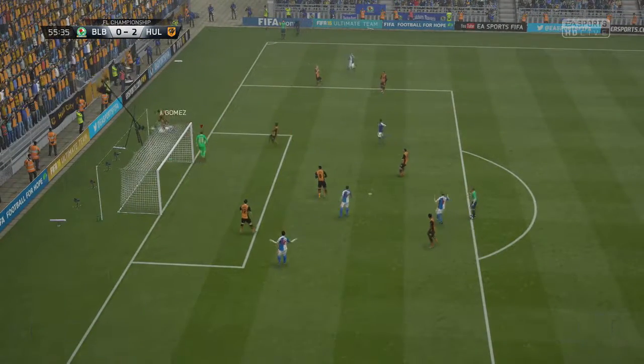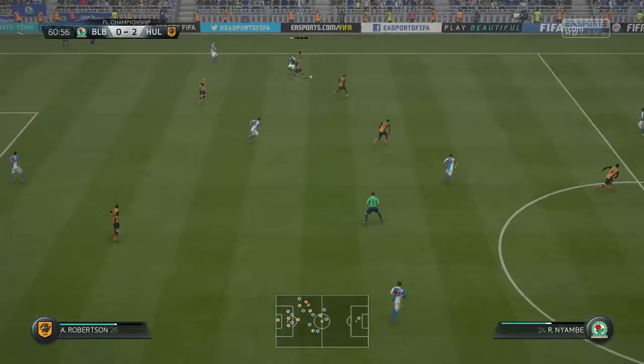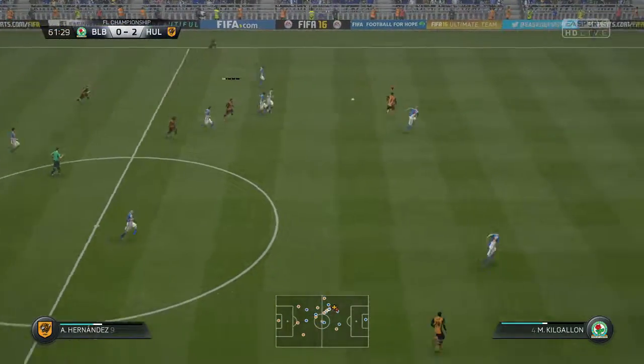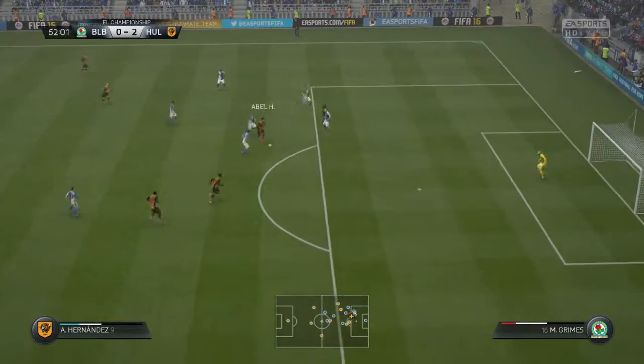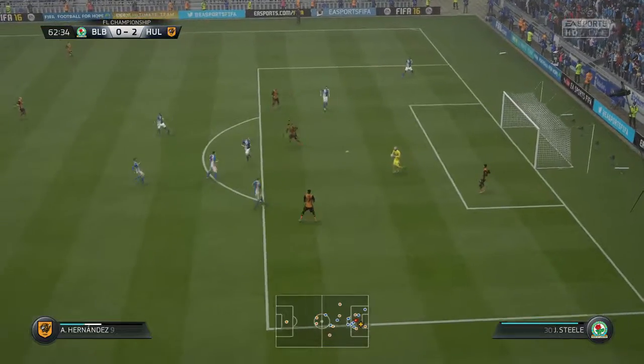Guthrie sends the cross in, and Gomez is there. It's going to be a goal kick. Ibe takes it across midfield, plays it forward for Hernandez. Hernandez cuts it back inside. Bruce is there. Hernandez keeps going. Hernandez shoots it right at Steele.